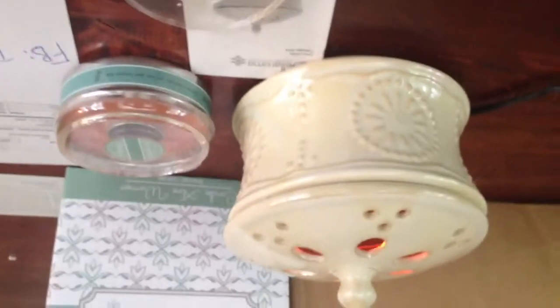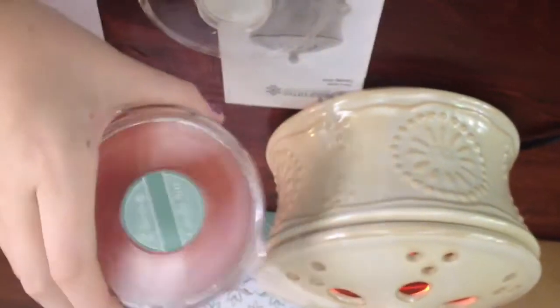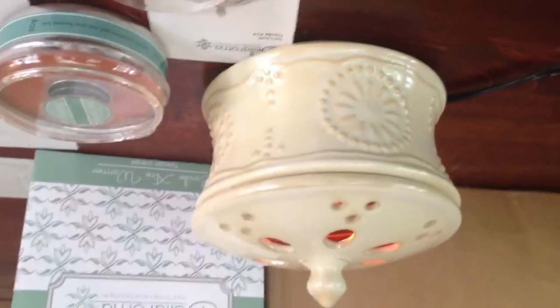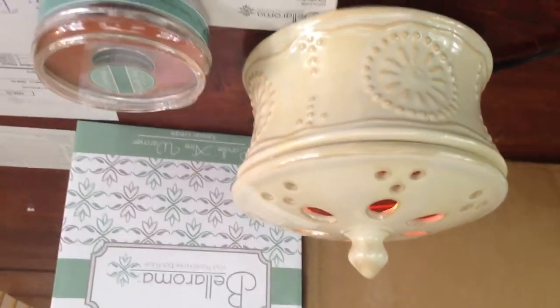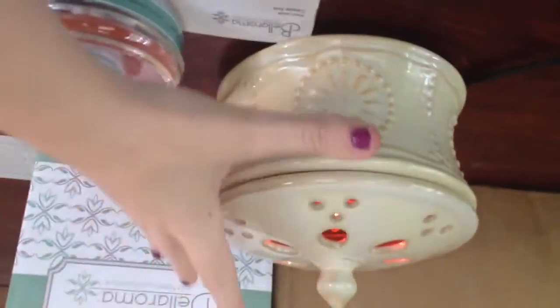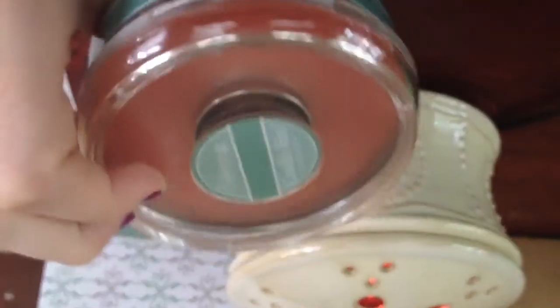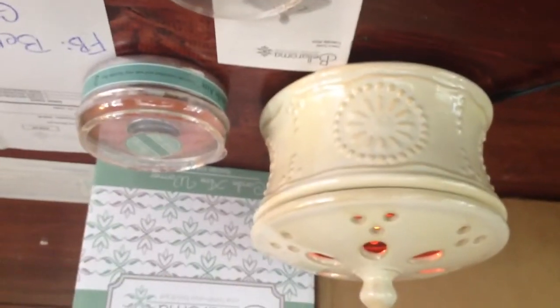I am very pleased so far. I'm going to continue using this until the product is gone and I'll let people know what I think after using it for a while. But this stuff, you guys, is very high quality — you can feel it, you can see it, it's heavy. The tins smell really, really great. I mean, this is a lot of wax — four ounces. When you melt it, this should last you a little while. But I will let you know as I use it how it turns out. Thanks guys.